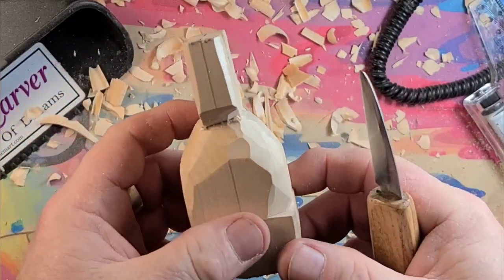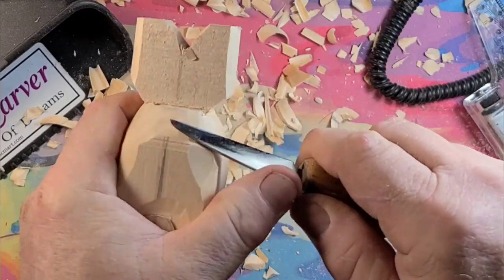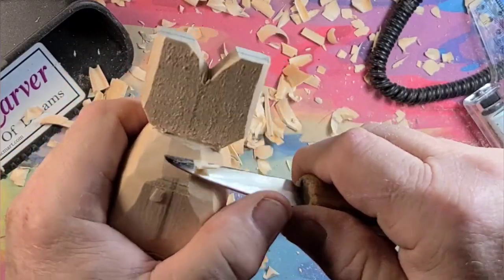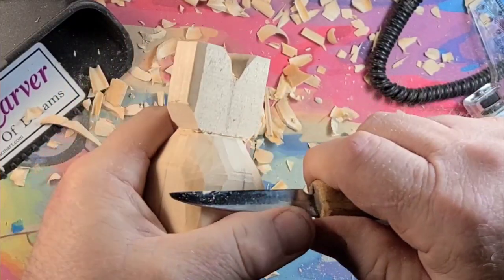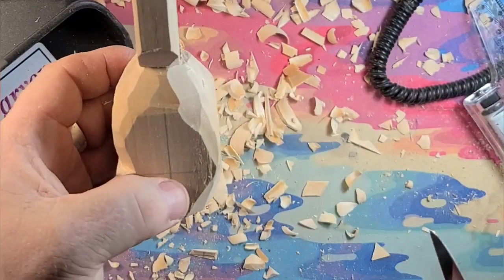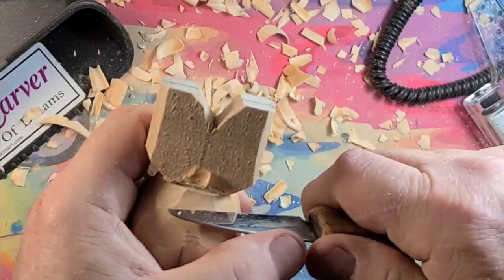All right, so let's go ahead and just work on rounding this guy over here. Got your center lines in. Just going to go round to the center line. Of course, we're putting the skinny part of the egg at the top. So, just keep working that over. And like I said, if you want to give them hands, now's the time to draw them in. You're going to want to leave that bit of wood alone, or start carving the hands in.